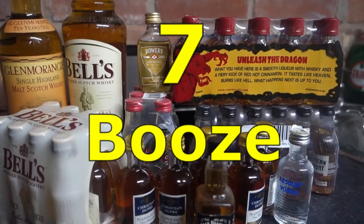Now, number 7 on my list, some of you might like this one, spirits, or in America, hard liquor. Now I'm not a big spirit drinker. Perhaps in my younger days I used to partake in a few vodka Red Bulls, but not anymore. But these spirits will last forever. As long as they're over 80% proof, and they don't contain any cream, like Baileys, stuff like that. I'm sure other brands are available. Now why I got these little tiny bottles, I just simply got these as a bartering item. So there we are, number 7 on my list, hard liquor or spirits.